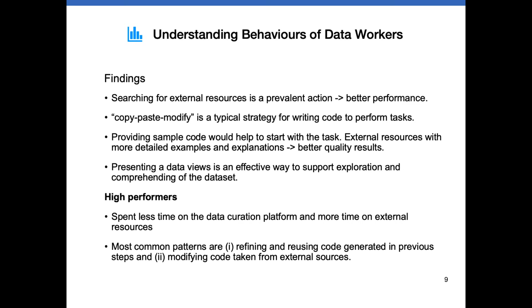As a result, our collected data reveals that searching for external resources is a prevalent action that can be leveraged to achieve a better performance. And copy-paste modify is a typical strategy for them. Also, providing relevant code on a platform could help them to get started with their task. And external resources with more detailed examples and explanations can be helpful for them to produce better quality results.